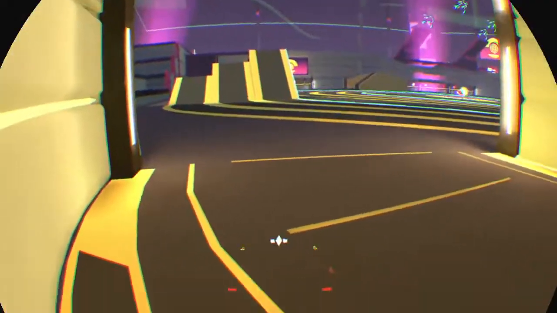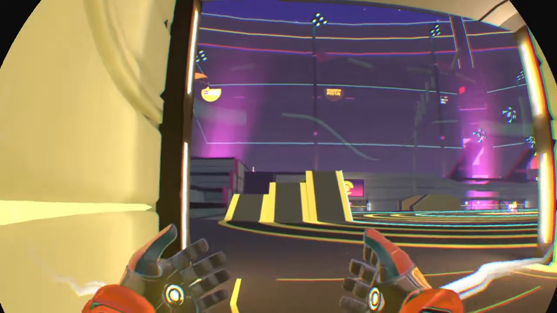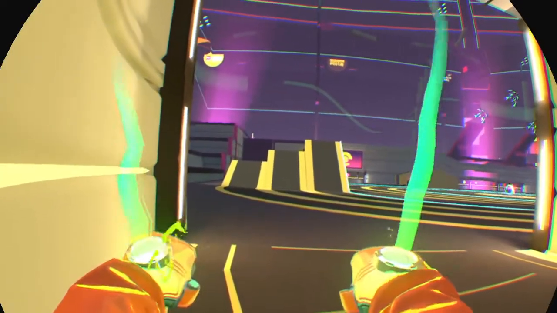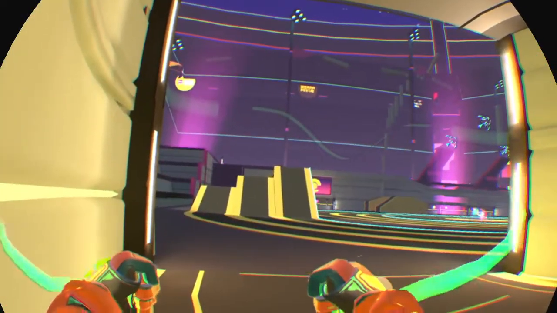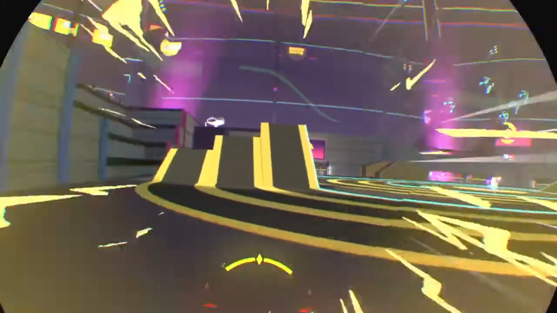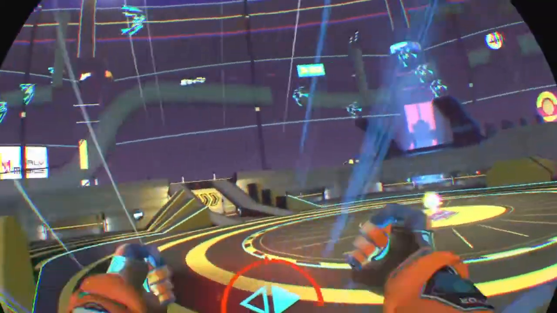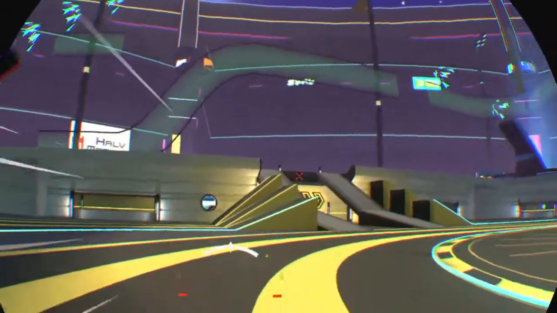So if we go off the jump, I can show you can fly like Superman by pressing both triggers in, and you hold your hands out like this. And to turn, you do this motion, just like you steer in a car. So if I get some speed up and go off the jump, put my hands out, press triggers, fly, turn in midair, just like that. So you can control your flight.